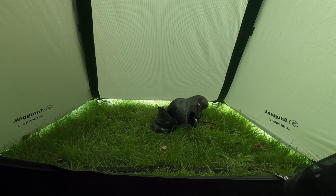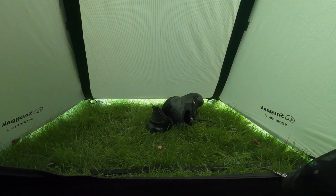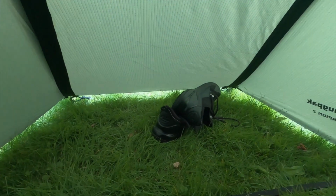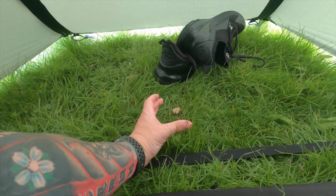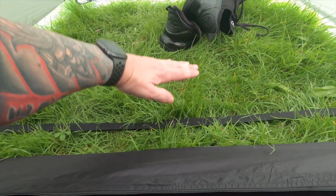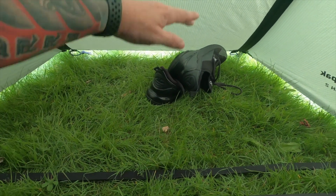Okay, so here's the view from inside the tent, and there's the porch area. Now it probably looks really big on the camera. I've left my trainers in there to give you a bit of a sense of scale. But actually, there's my hand, and I've got tiny, tiny baby hands. Even if I had a gas burner here, there's probably only about a foot between there and the actual material of the tent, so it's not as big as it looks.